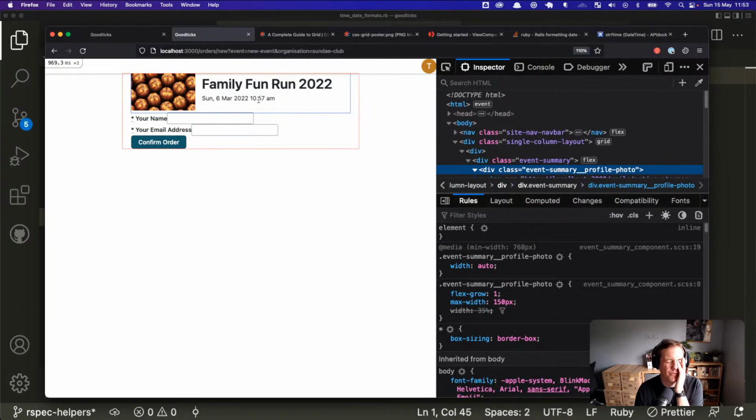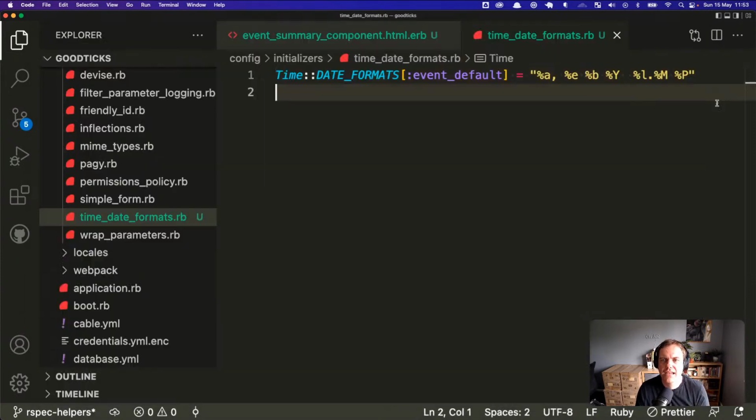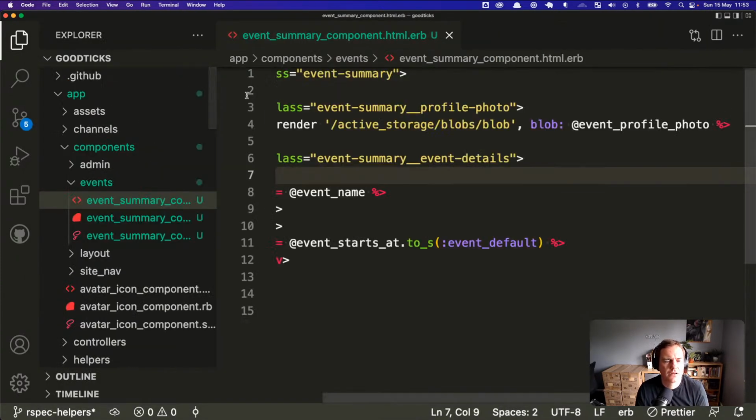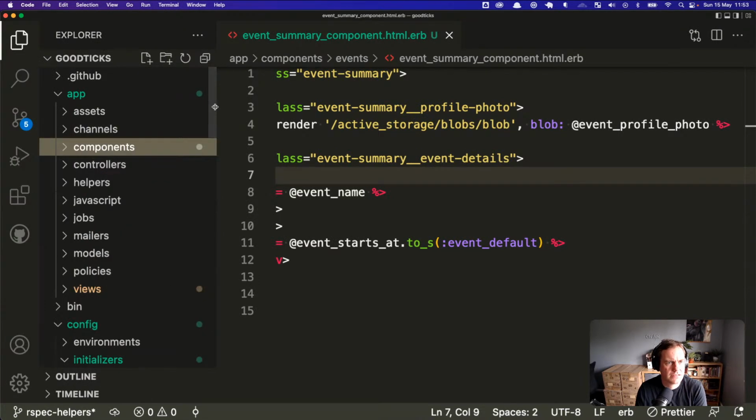I've built one of these before where, if they're on the same day, you don't need to put the date twice. You can just put the start time, dash, end time. But if they're on different days, you do want the different dates and the end times. You can build a nice little bit of UI stuff there. And potentially, I don't know if we've done a lot of component testing so far, have we?